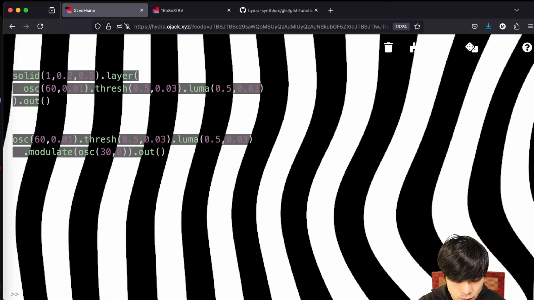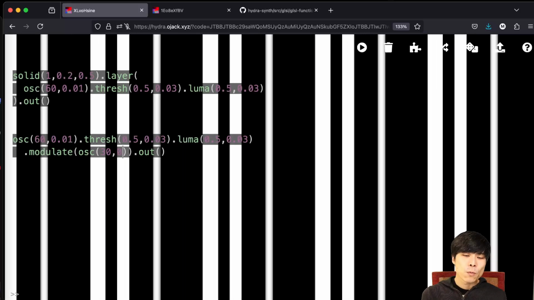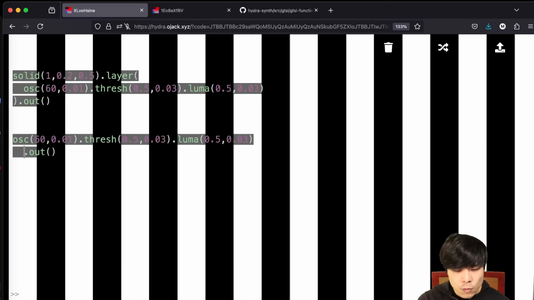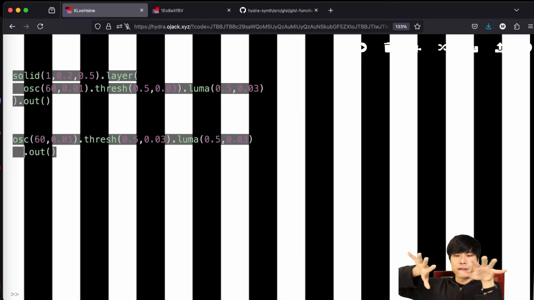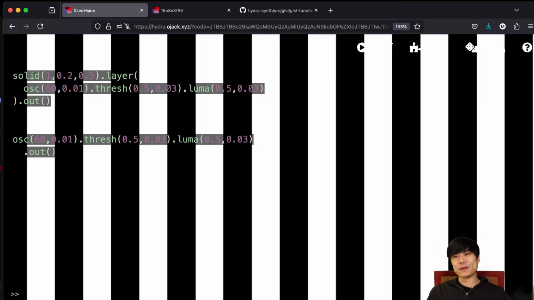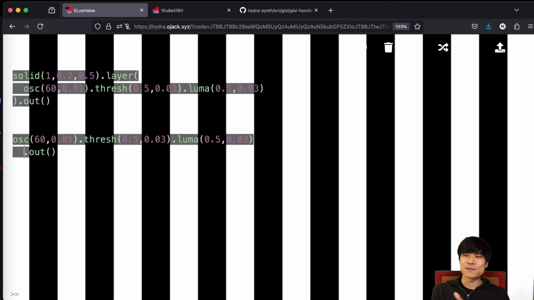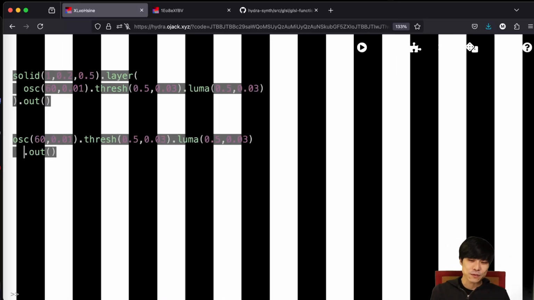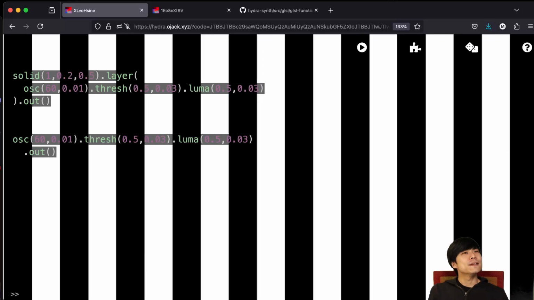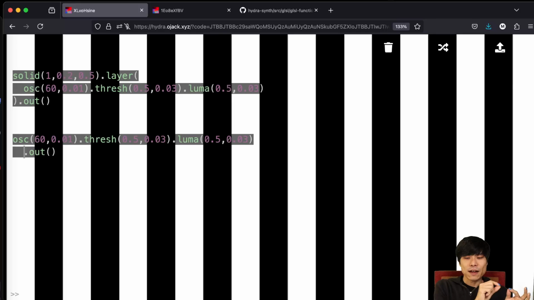maybe with no movement. But what it does is not exactly what we want, because when you think about waviness, let's just take this out for a second. We want the waviness to be going like this, I don't know how it's called. Is it vertical or horizontal? If you vertically scan it, it's waviness, but the waviness is oscillating through the horizontal direction. But with OSC, if you scan it horizontally, it has a color variation.